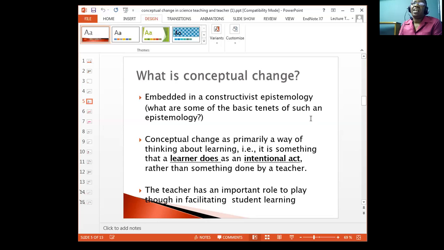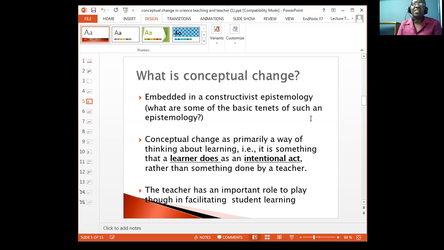And then another important tenet of constructivism is that students are active in the construction of knowledge. So rather than having students be very passive and just throwing knowledge at them, constructivism advocates for active construction or active meaning making. When we talk about construction, we're talking about students actively making meaning for themselves, not the teacher, by the time you ask them a question, throwing the answer at them, but giving them time.